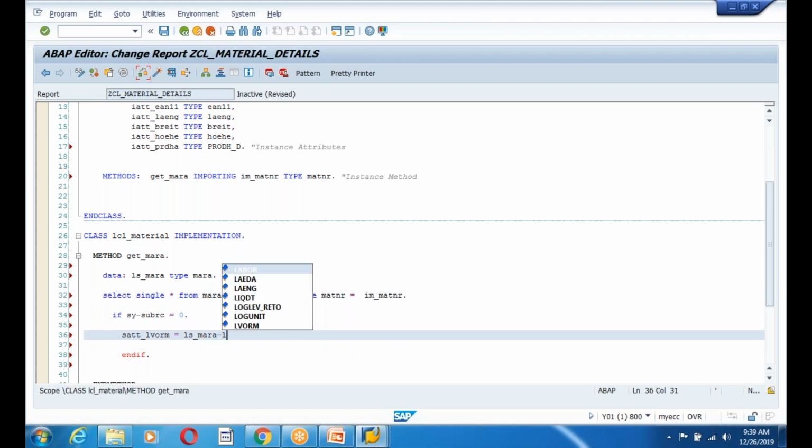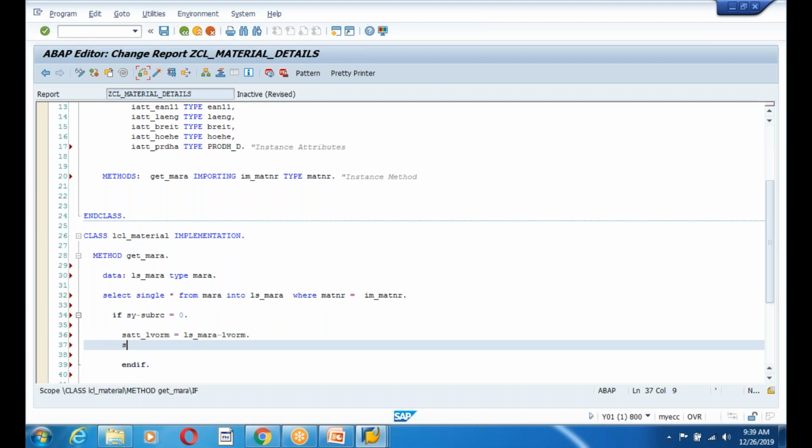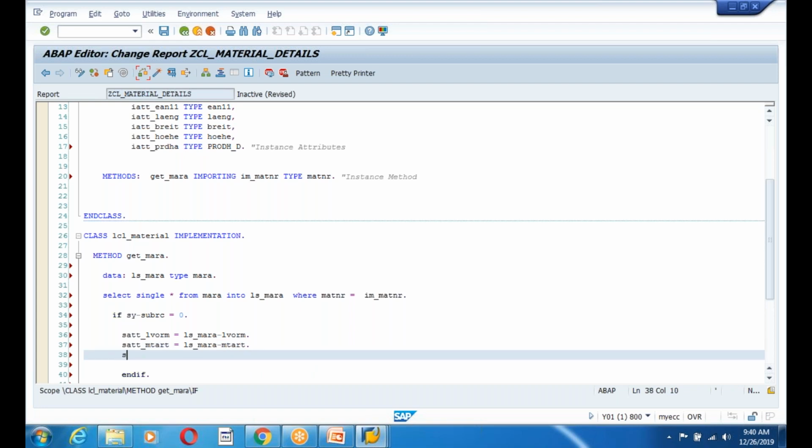Pass the data: satt attribute, material type, which is equal to ls_mara-mtart, and next satt, mbrsh, which is equal to ls_mara-mbrsh.